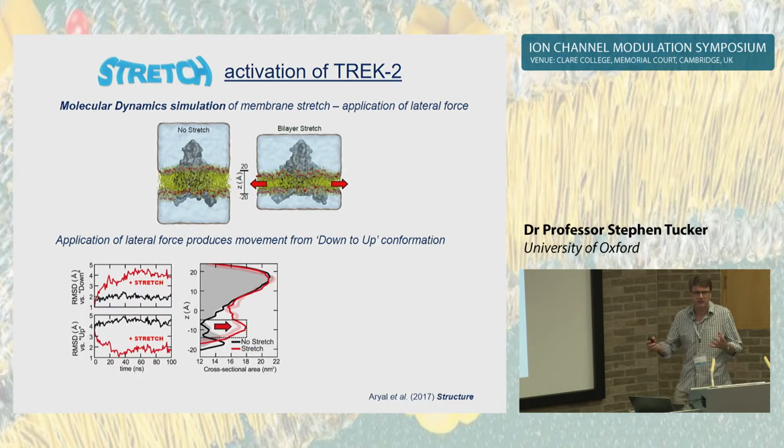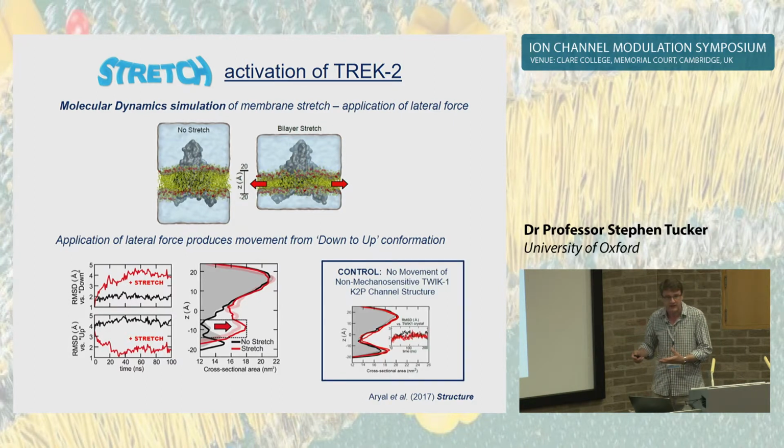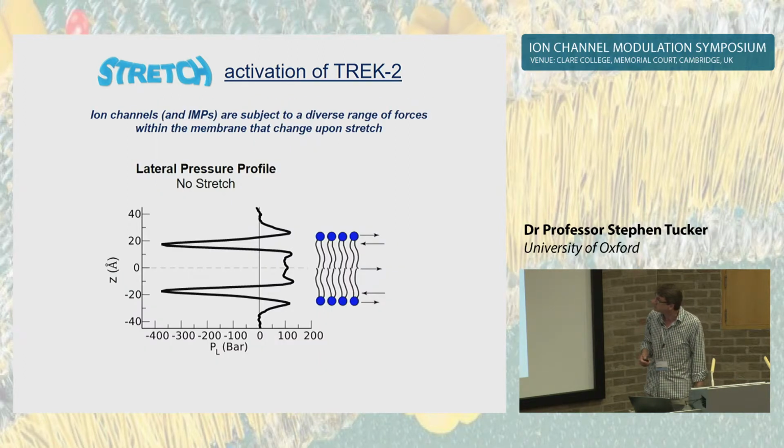But you might think that if you embed any membrane protein structure into a bilayer and stretch the membrane, perhaps every membrane protein would just sort of move apart when you stretch it. But we actually have the perfect control because we have the crystal structure of the non-mechanosensitive TWIK channel. It's another K2P channel. And if we repeat exactly the same protocols with this channel, we see no change in its structure when we apply even the strongest lateral forces to this particular protein. So this movement does appear to be specific to these mechanosensitive K2P channels.